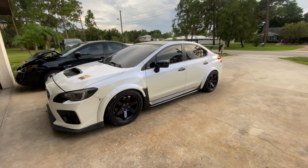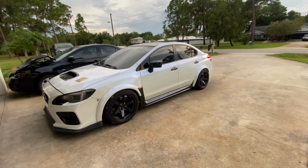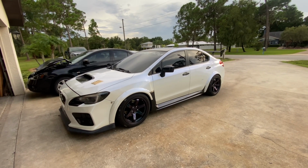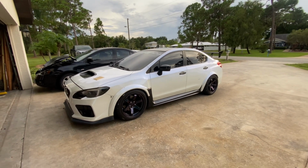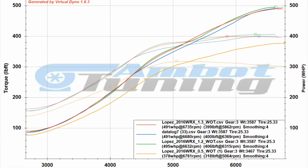So we were able to push the car out a lot, and we made some really good power, but we did have to dial back the torque and make the power on the top end on E73, so that way we can keep the engine and the transmission alive for a little bit.